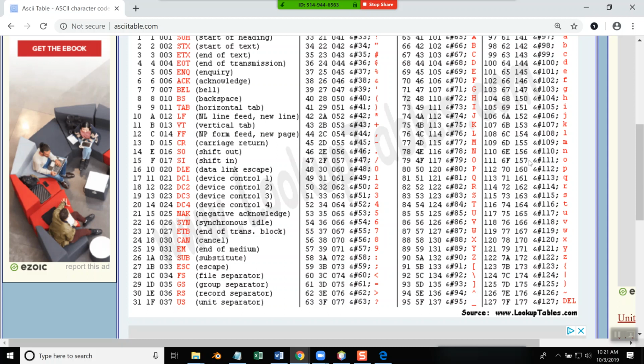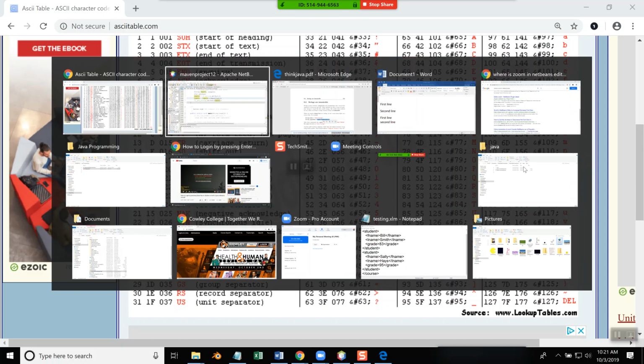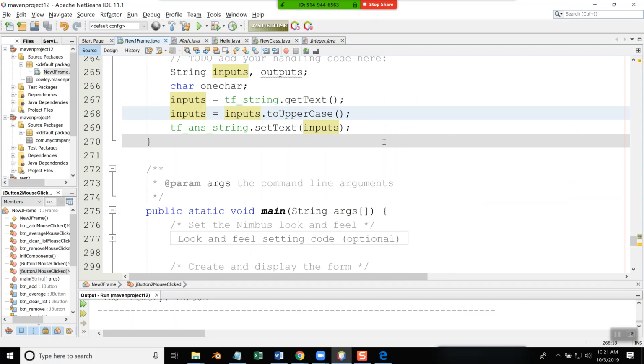So it only makes sense for letters. But that's how they're doing it programming wise, in case you're wondering. But they made it real easy for you. They simply said toUpperCase. Now, if you want to convert to lowercase, well, just put, oops, so I can spell, toLowerCase. And now we convert it all to lowercase.